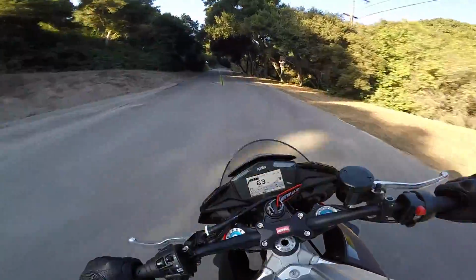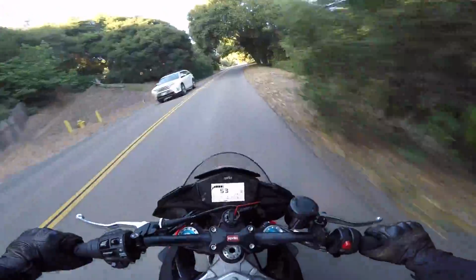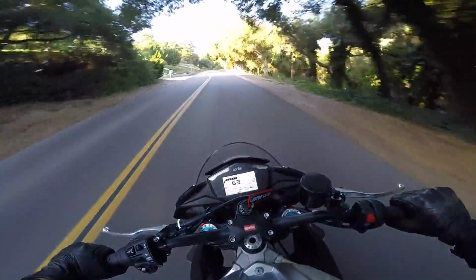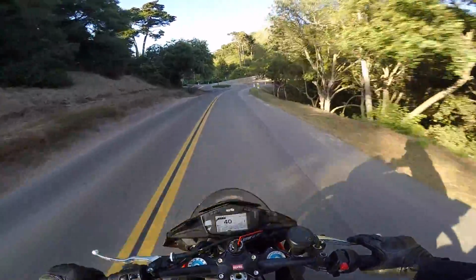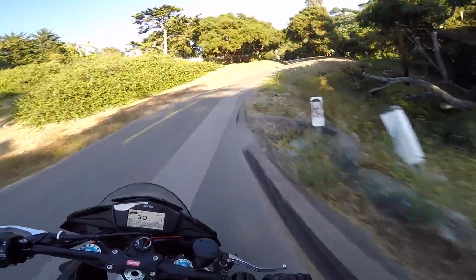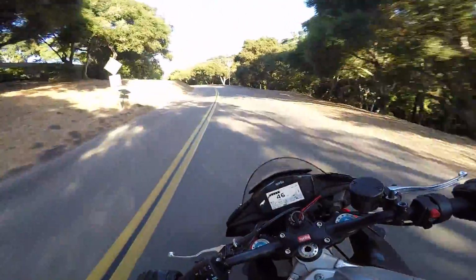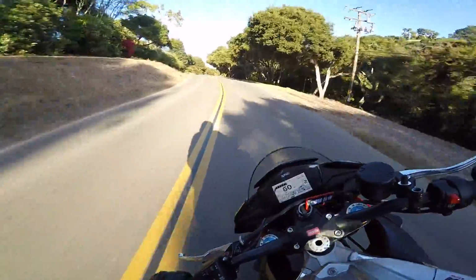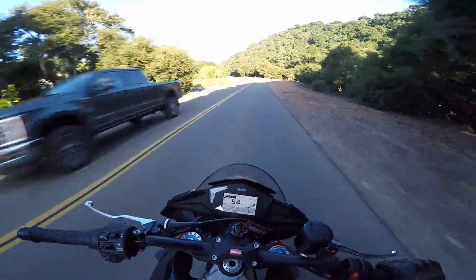Good God, guys. This bike is so capable. You could destroy a track on this thing, dude. Oh my God. This is a big turn right here. See how this feels? Yeah, I can wait to dip in and really hunt for that apex because I know it's going to be there when I want it. Wow. It's freaking awesome.